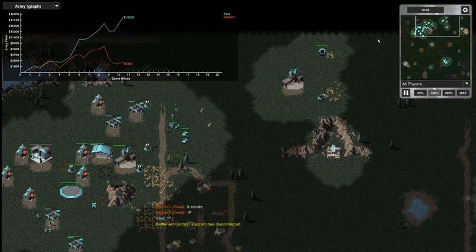Let's take a look at the army graph. The first main battle event really sets the tone for the game, I think. If you're able to maintain map control early in the game and just be smart with your engagements early on, all you have to do is maintain that advantage. It's very difficult to come back from behind in Red Alert. The early game really sets the tone for the rest of the game.